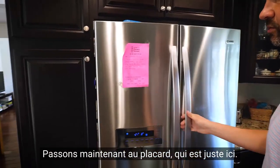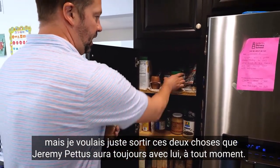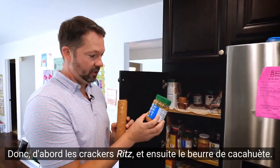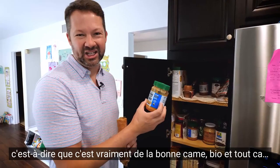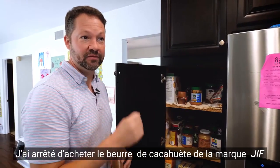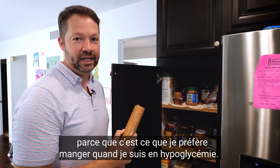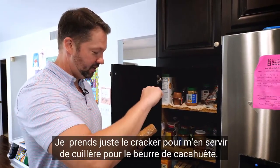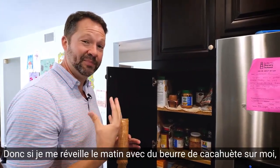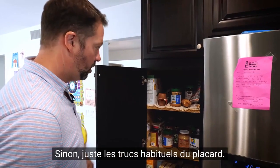Now, to the cupboard right here. Nothing really special, but I wanted to pull out these two things that Jeremy Pettis will always have with him at all times. First is Ritz crackers and second is peanut butter. This peanut butter is kind of crappy — meaning it's actually organic and stuff but I don't like it that much. I stopped buying Jif because if I get it I just eat it literally with a spoon. I always have Ritz crackers and peanut butter because it's my favorite thing to eat when I'm low — just so delicious. I take the Ritz like its own shovel right into the peanut butter. If I wake up in the morning with peanut butter on me, chances are it was a night I was low and I'm probably going to wake up at 300.